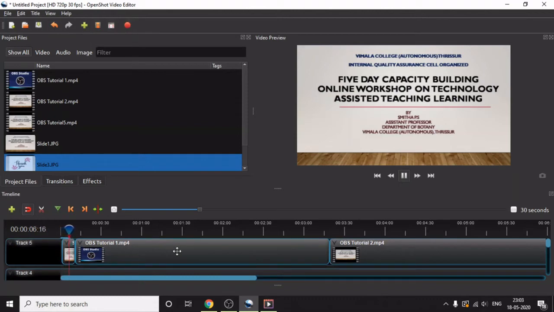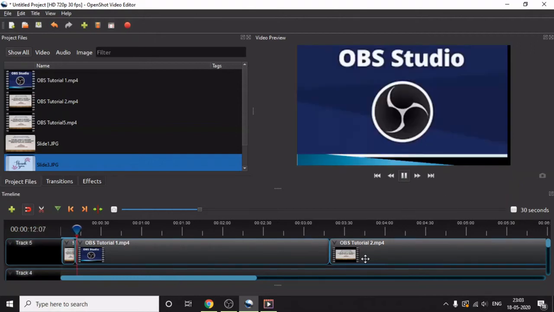You can see the timeline marker is moving and the video is running, and we can adjust the timing by adjusting here. Okay, so this is one option.